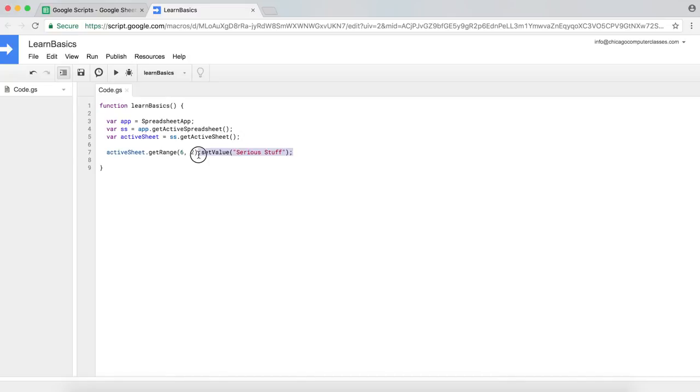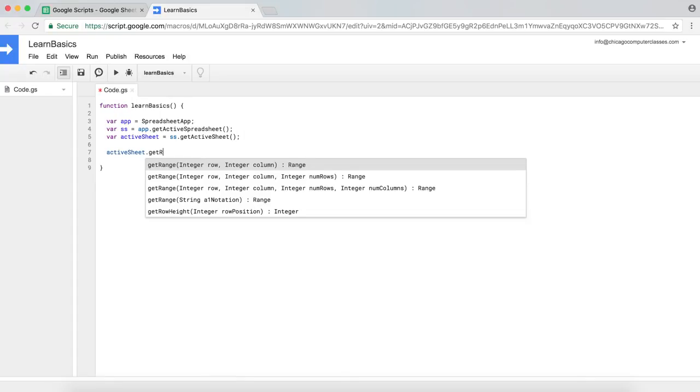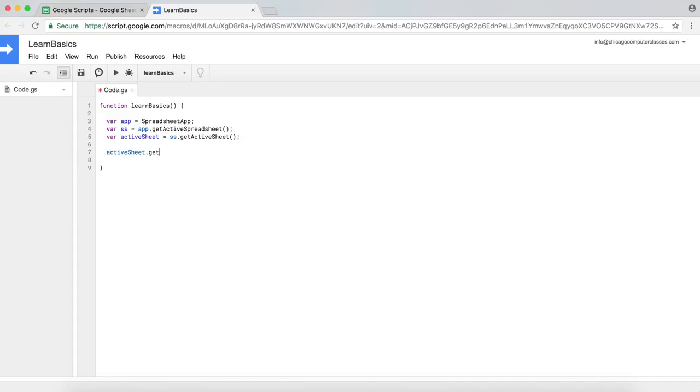Now, in addition to just doing this, maybe you already did notice we have some alternative ways of using this. So I'm going to go ahead and cut this out, and now I'm going to show you a few other ways we can use this get range object. So you can see how get range, as a third argument we can say how many rows we want to go, and as the fourth argument we can say how many columns we want to go from that particular starting cell.